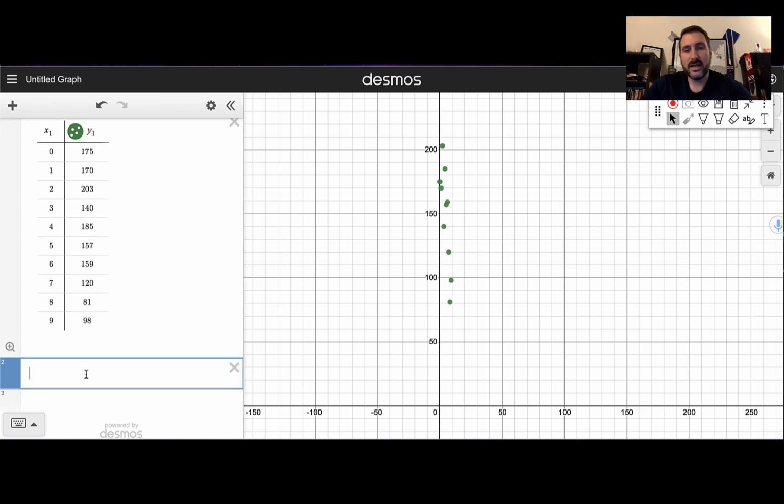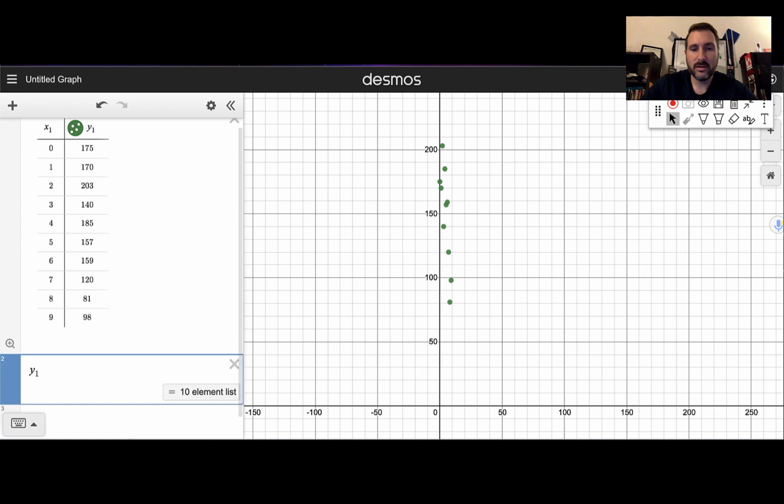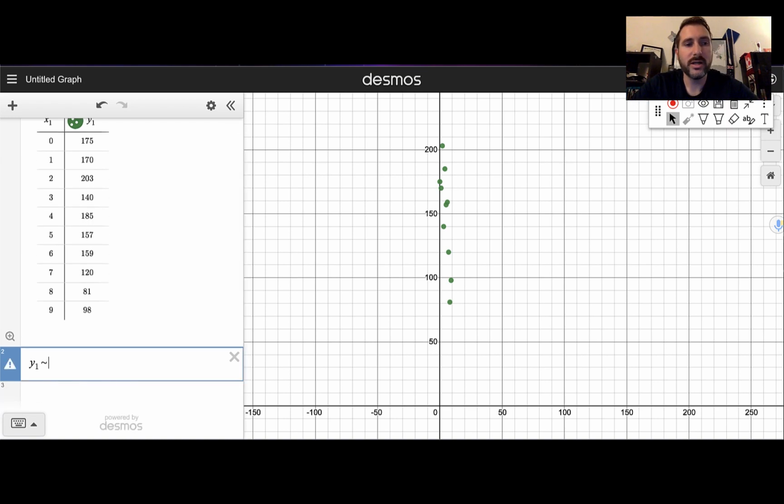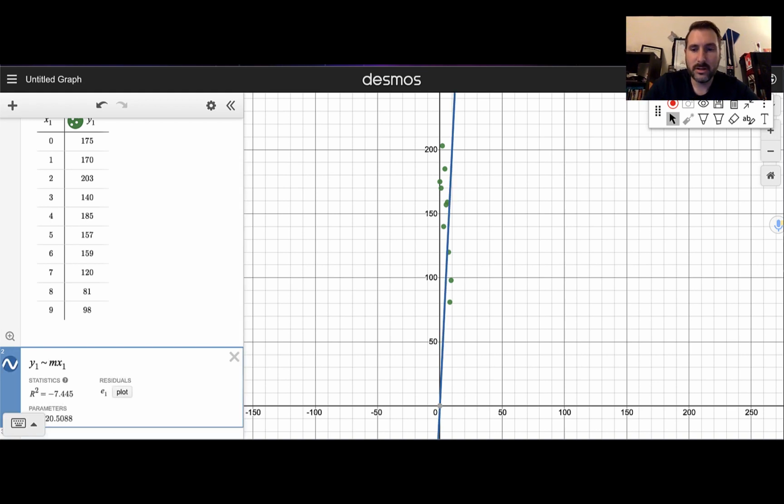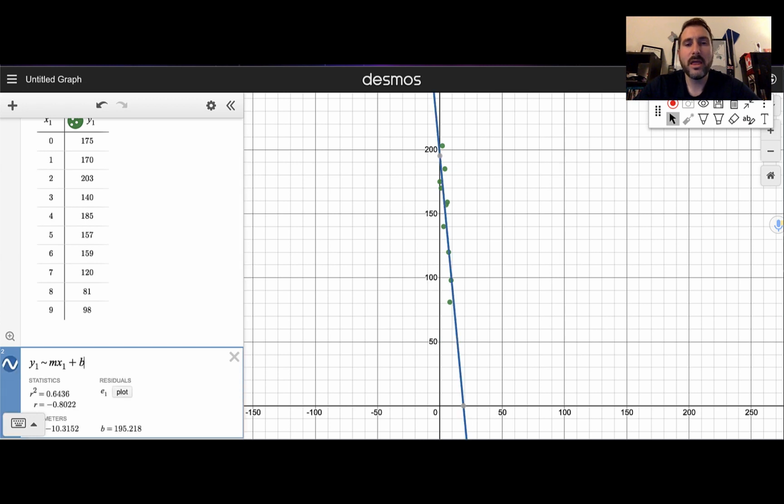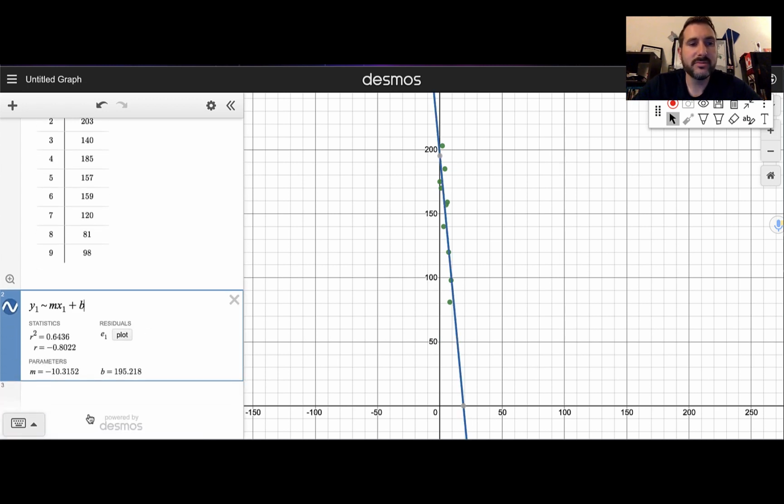So in the second line, I'm going to type in my little formula. So y1, the little tilde that's under your escape key, push shift and hold it, m x1 plus b, and as I said, some data pops up. So we can see it graphed a line for us, and it is actually going in a downward type trend. So our scale here just kind of made it look like it wasn't doing much.